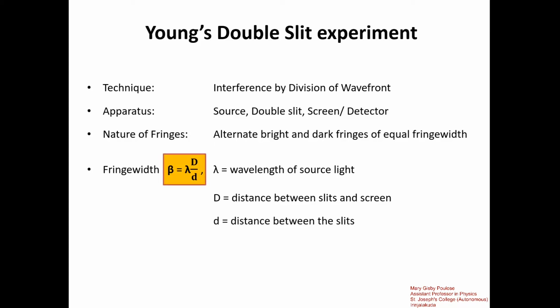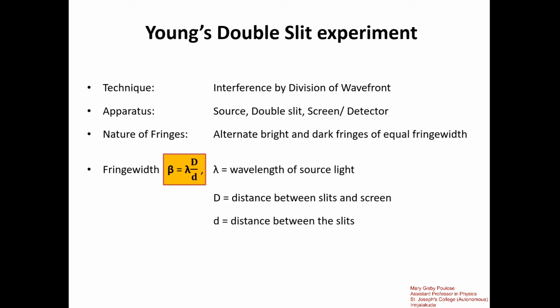And here this equation is of importance. You have to keep this in mind. Well, this experiment was the first successful experiment to explain the interference of light by wave theory. But people were a bit confused because they doubted whether the interference is due to the slit nature or due to the bending of light through the slits. So they weren't convinced of the idea of division of wavefront.